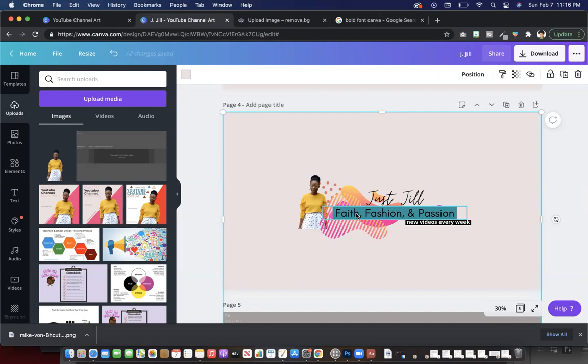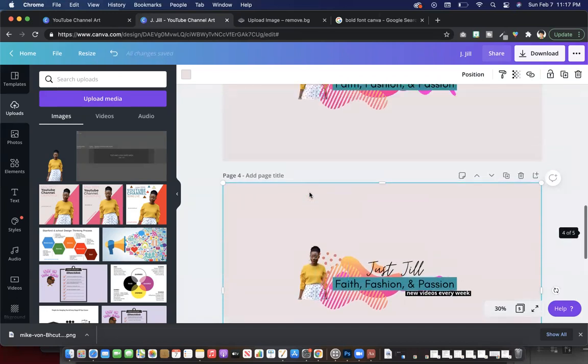like, I help those who feel like outsiders find a safe space, and you can figure out how you want your key messaging to be placed here. You definitely want to have your brand colors visible, and also communicate the frequency of your videos. If you're not going to be producing content on a weekly basis, then you probably don't want to put that there. But if you are planning to be cranking out content every Sunday or every Saturday, you can communicate that there as well. We will discuss this more in class.